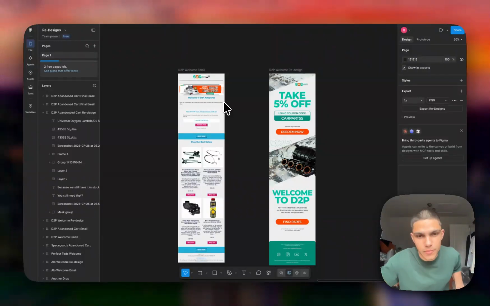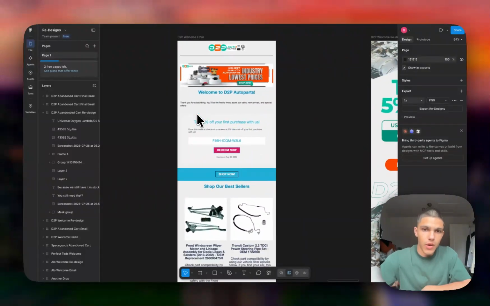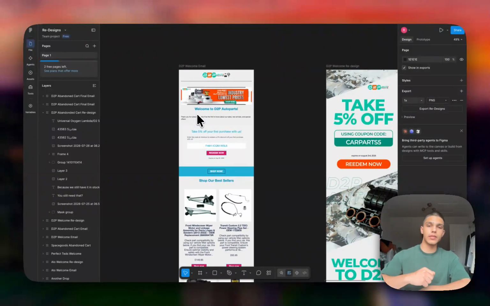Cool. So this email here is the email that I got when I signed up for their list on their pop-up form, which was not good. I need to log into a different Google account and go on their pop-up form, but that's another thing. This is the email that I got. There was a 5% discount, and it got sent here.